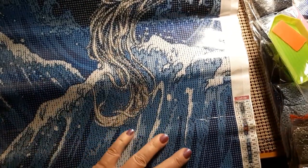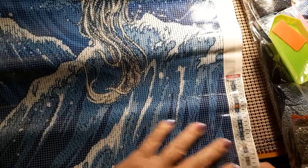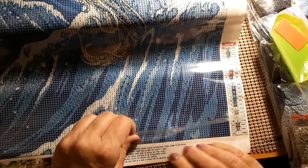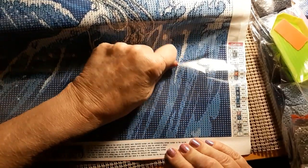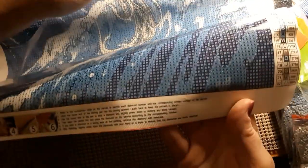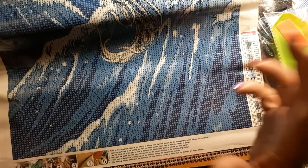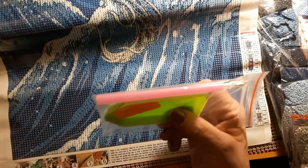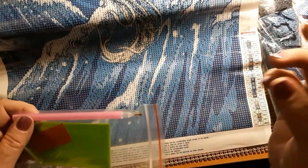And it should go fairly fast. It's a nice thick canvas, which is nice. It's very sticky. I'm not going to try to undo that plastic because it will undo itself. It's very smooth on the back, and once you get the drills there. It is a round diamond painting. Very nice. Easy to read drills. It will go nicely on my light pad. It does come with a boat wax, like a double pad of wax. You're going to need way more wax than that, and I have extras. So I'm not short on wax. You can buy little kits that have wax in it if you feel the need.